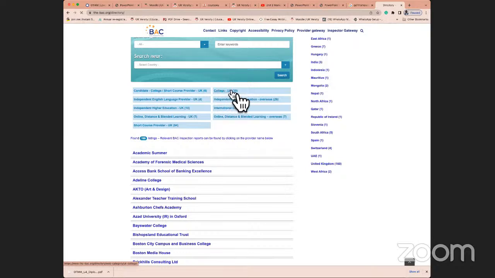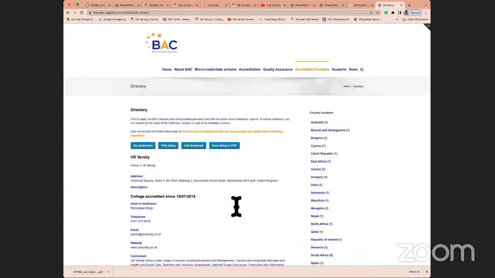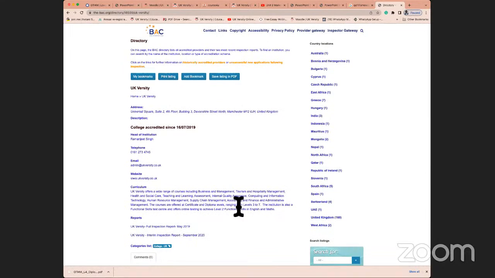If you go into colleges here, you would see that we are one of the 39 private colleges in the UK which is accredited. And it is an accredited institution which gives you the confidence that you're studying with somebody who is reputed in the market, because we are inspected by them. And we have to maintain certain standards and quality, and all those things allow us to ensure that we are different from some of the other operators who are claiming to be colleges or institutions, but actually are just fly-by-night operators.